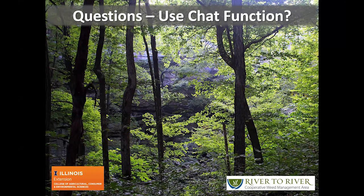So another question along those lines, have you tried the cut stump method with that herbicide? No, we haven't. It'd be good to try other methods. Right now, we just tried this foliar spray with honeysuckle. We're just getting into it, but we hope to continue these types of research moving forward, where we're trying to refine our control techniques and our options out there.